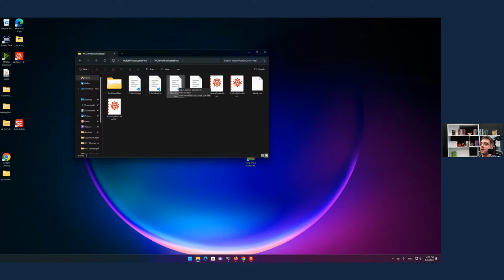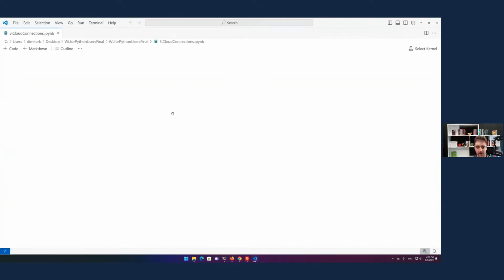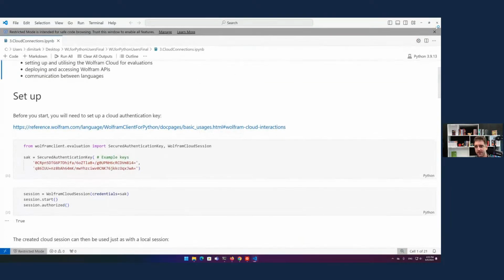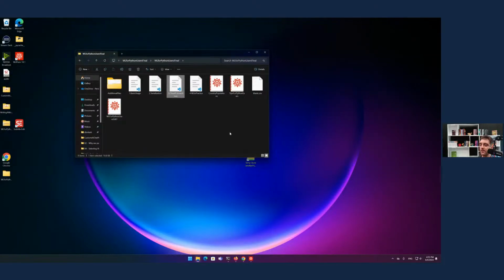So as well as using the Wolfram Language evaluator on your system, you can also use the cloud version. But you need to set up authentication keys, and that's just too long to do on the spot. If you're interested, all the information is nicely documented here. But basically, the idea is the same. The only difference is that instead of having your local evaluator do the evaluation, you're having the cloud evaluator, which basically means Wolfram Language servers.